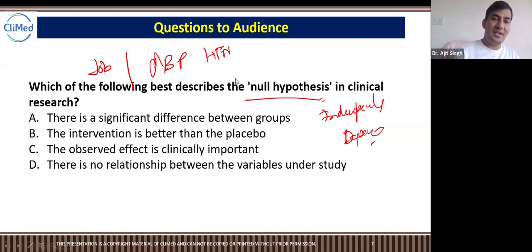Independent could be many factors. If not job stress, then maybe alcohol consumption or high salt intake, patient age, sedentary lifestyle. It could be multiple. So multiple independent factors affect the dependent factor, which is always one, right? When we are doing research, there is only one dependent factor and the others are all independent factors. Independent factors can affect each other also, like diabetes and sedentary lifestyle, or diabetes and alcohol, and hypertension.